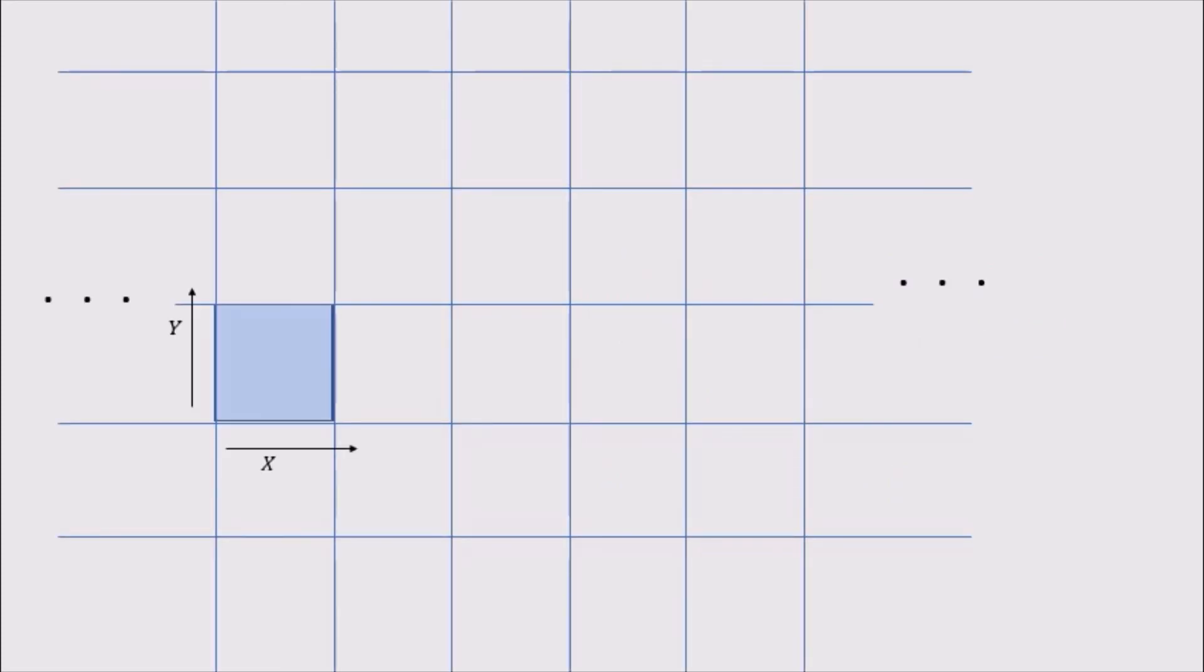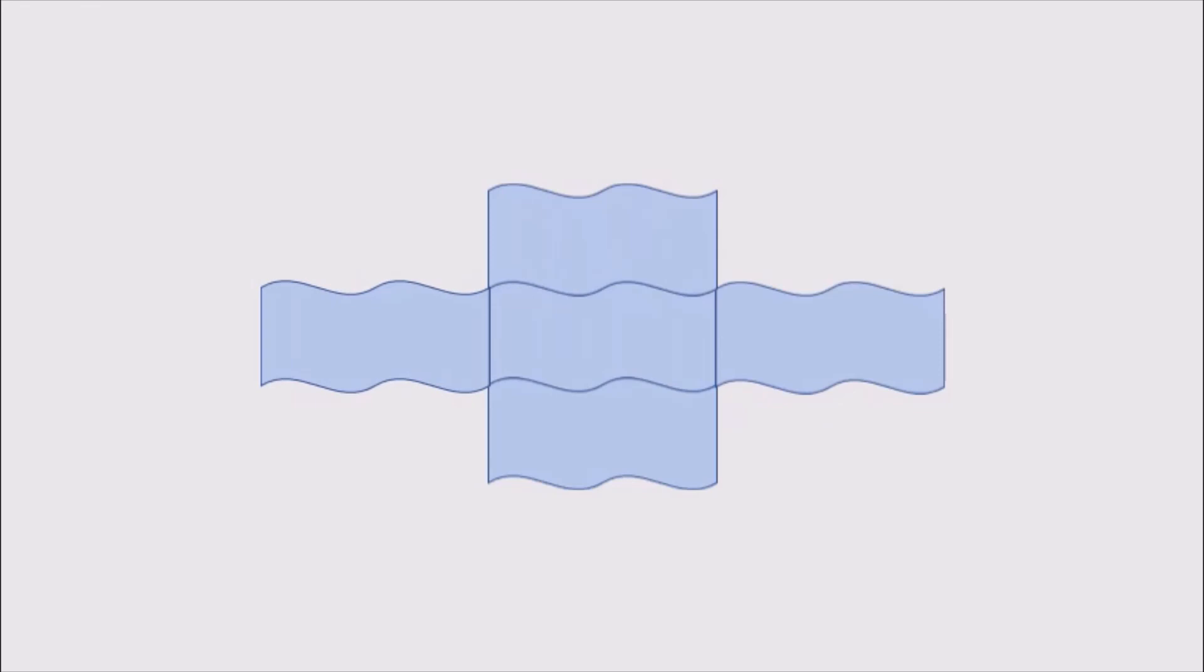On a more practical note, knowing how these symmetry groups are generated, it kind of uncovers the mystery of how these tessellations are made. It actually allows them to make them ourselves. So for example, you can think of a square grid as applying the symmetry group of translations to one square. But a square doesn't have to be what we apply the symmetry group to. We can also apply it to a rectangle, and we can actually apply it to any rectangular-like object with sides being parallel. So we can translate it and get a tessellation.